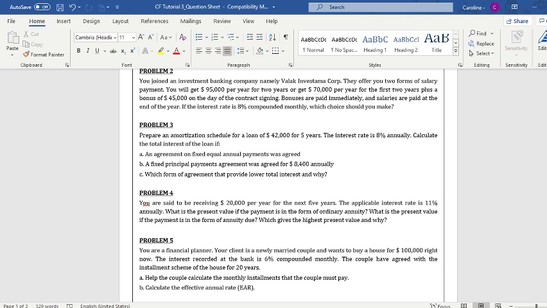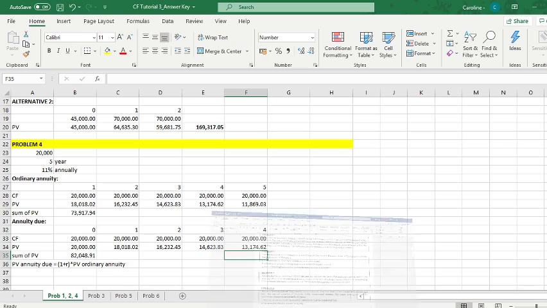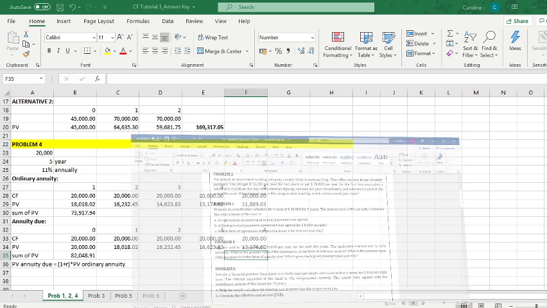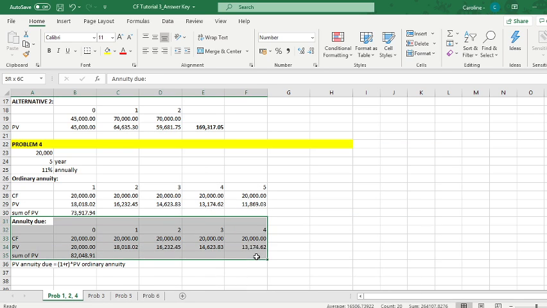So from this calculation, we know that the annuity due will result in the higher present value. Because this is the case of receiving money, of course the higher present value is more desirable, right? So in this case, the annuity due is more preferable.